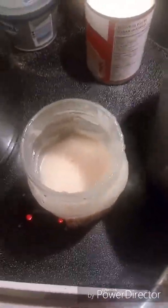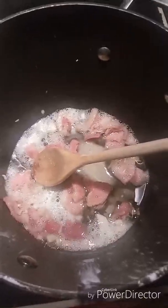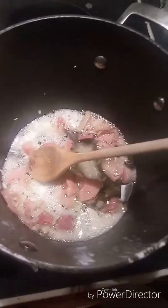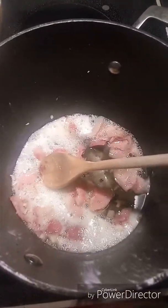This is bacon fat I keep in a jar from leftover bacon when you're cooking bacon things. So I added some more in here. I add a bit of it to the pot with the bacon to give it some more bacon flavor, and instead of adding butter for the roux, it's a way to stretch bacon.